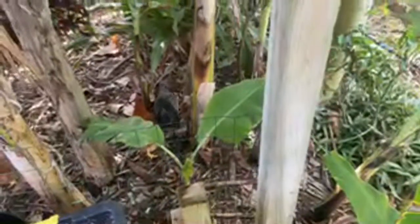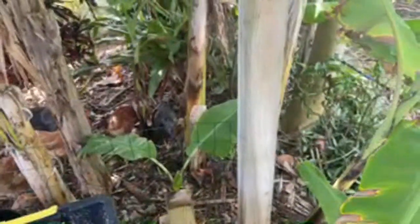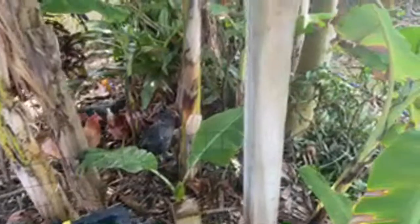Whoa. It's like we got some low flyers. Okay, so we're gonna put this in there too, into the chicken pen. Okay, chickie doos. I don't know if this is edible, but I think it's too hard to eat anyway, so we'll just throw it in there. Very nice. They'll start scratching and pecking and getting the bugs underneath.